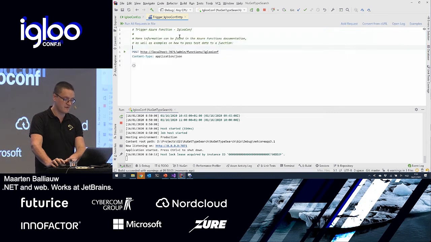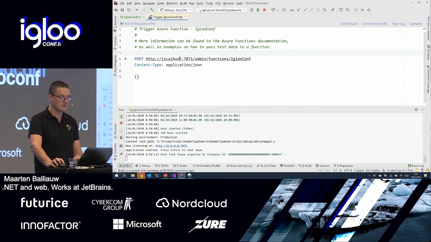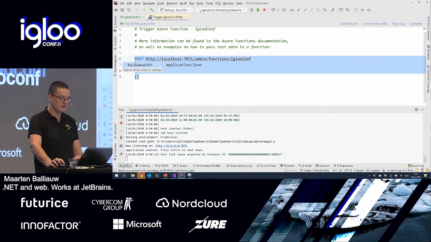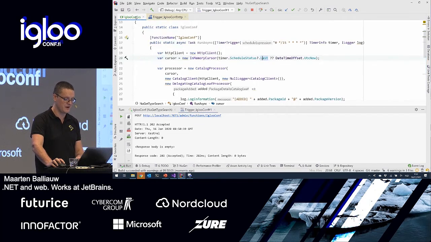But if you have something like a timer-triggered function, what you can do is post to your local functions runtime, /admin/functions, name of your function, pass it no data, and it will kick off the function, and the function will run. So just as a quick thing to learn here.